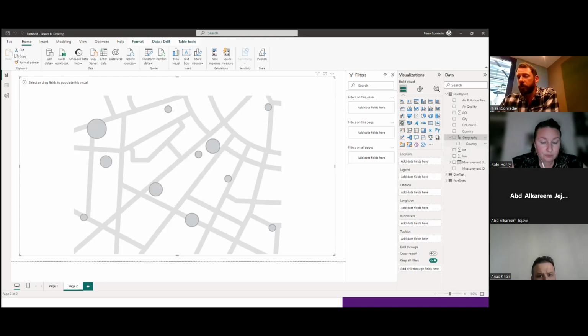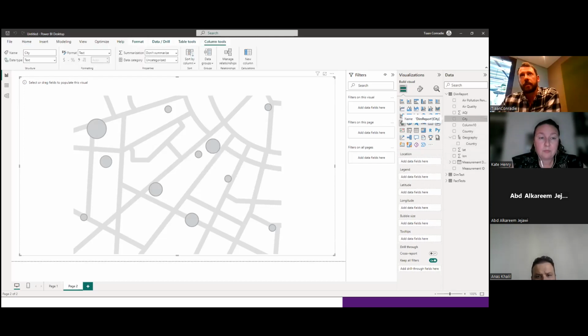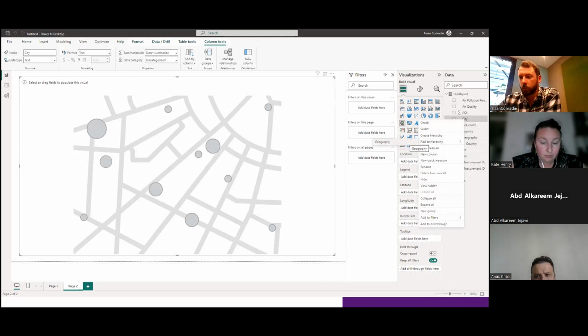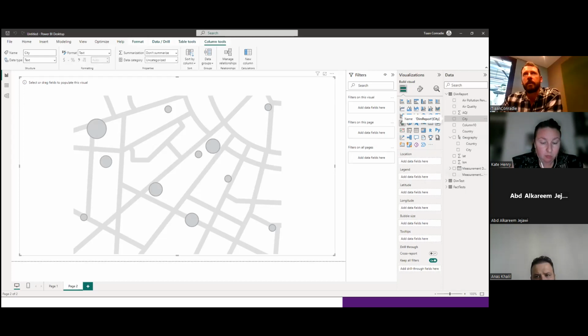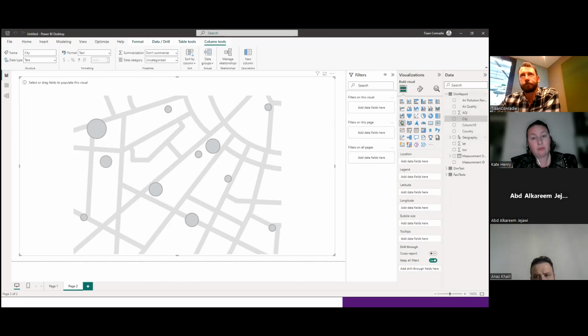All right, so let's open up that hierarchy. We can see at this point we've only got country in it, so not much of a hierarchy. So what's one level below our country? It's going to be city. So let's add that to hierarchy. It'll give you a drop-down menu of all of your different hierarchies. For us, we've only got one at this point, and we can add that in. And the importance of this I will demo just now. So we've got this geographical hierarchy inside of our dimension report. That's really the only change we had to make in order to start populating our map here.